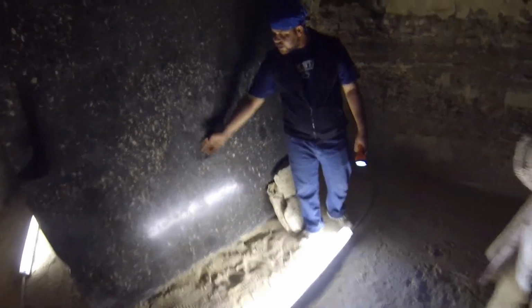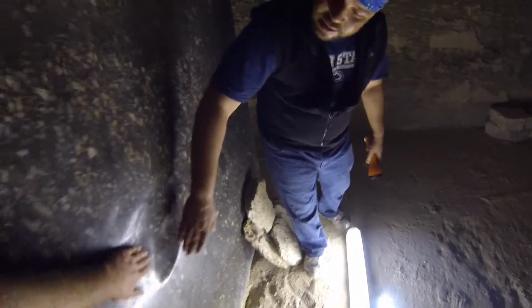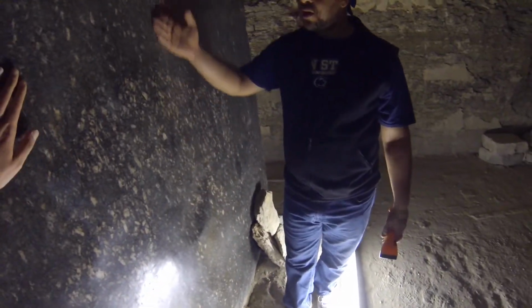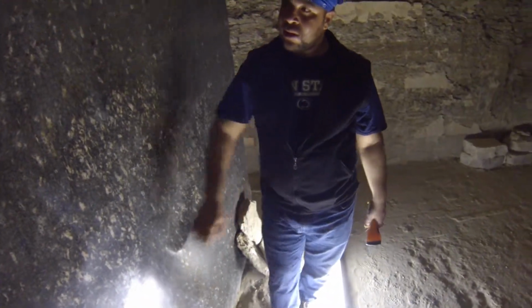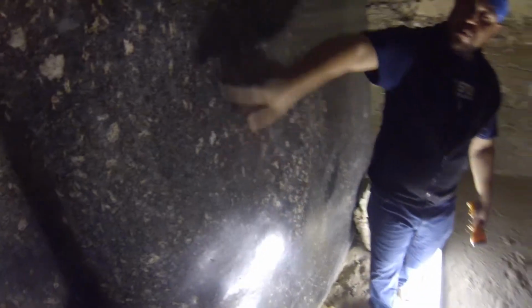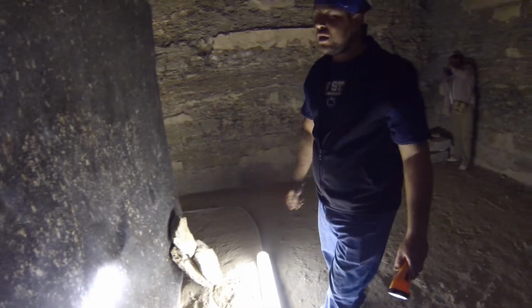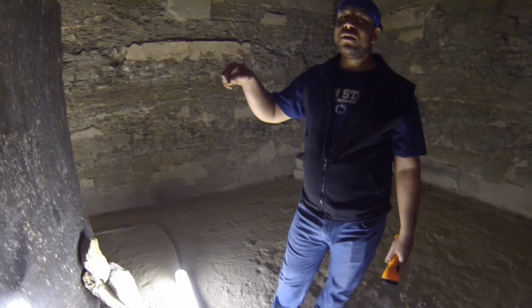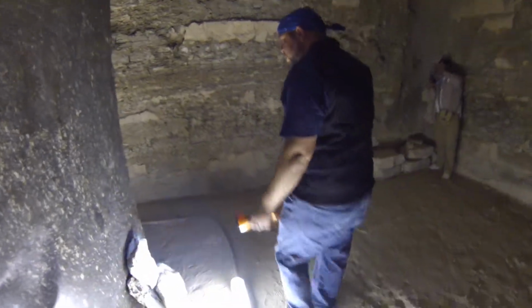Yusuf is going to explain how this is smoothed like the rest, because it's the liquid that I was telling you about. If this was made by any other style, the points where it's deeper like this were not going to receive the same polishing as the smooth surfaces. But because it was a liquid, it reached every bump. And having the bumps here doesn't mean it's imperfect. It just didn't make a difference to the function of it. But from the inside, it is much sharper than the outside, and working on it from the inside is much more challenging.